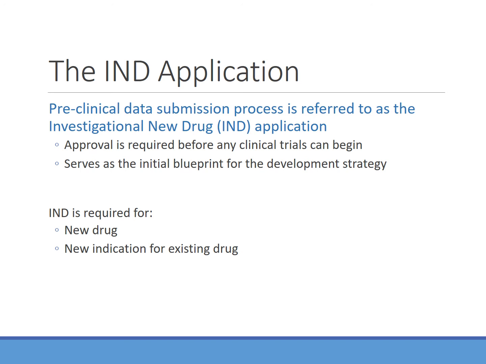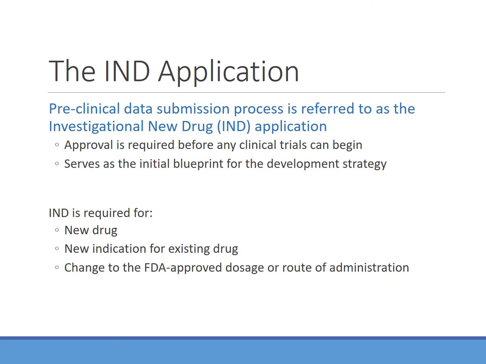The FDA will approve a drug for an indication. So the example would be take Tylenol. You can take Tylenol for headaches. If the indication for Tylenol were to change and to be something completely different, you would have to have an IND for that. If you start watching TV and you look at commercials for prescription drugs, you'll notice that some drugs will have many indications. So you can take one drug for multiple medical conditions. Every time there's a new indication, then an IND has to be submitted.